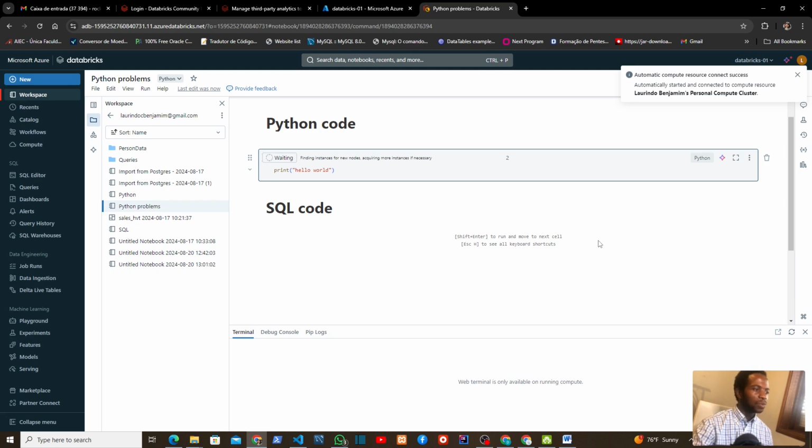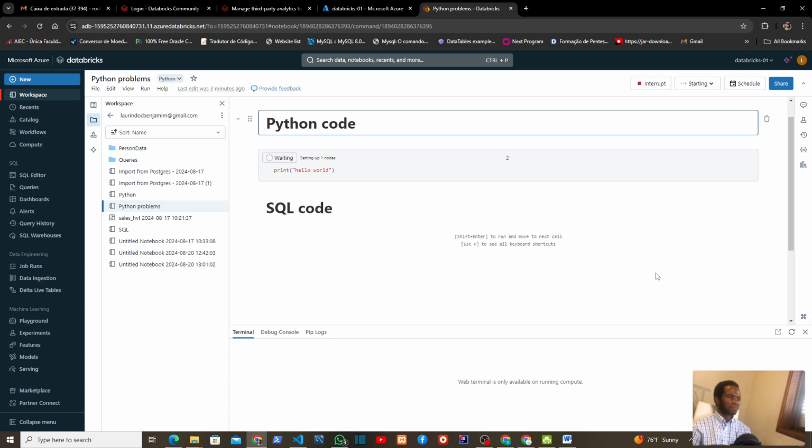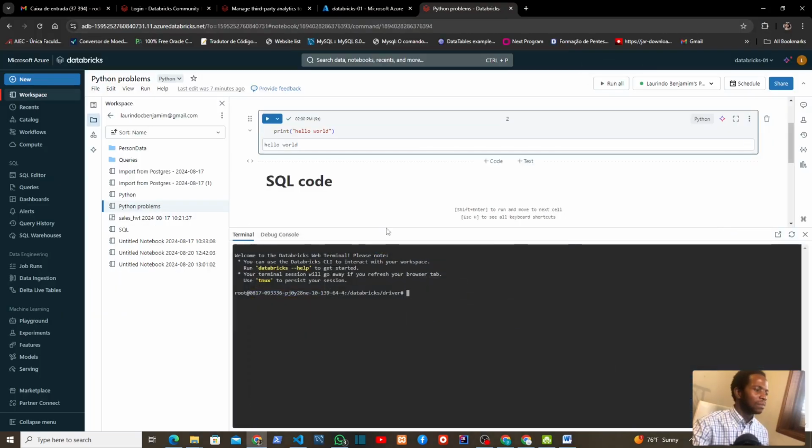Okay, we just have to wait a minute while it automatically connects to the computer resource and server. Okay guys, finally it's done.